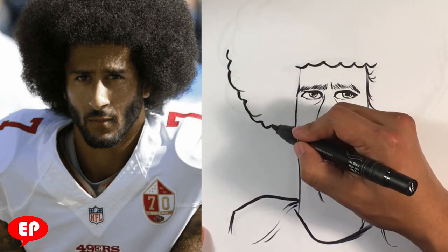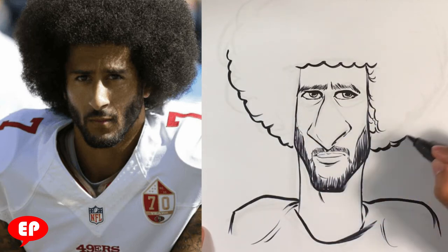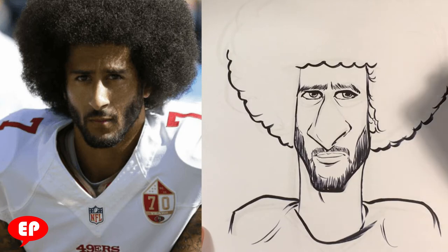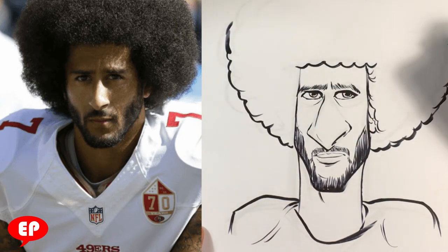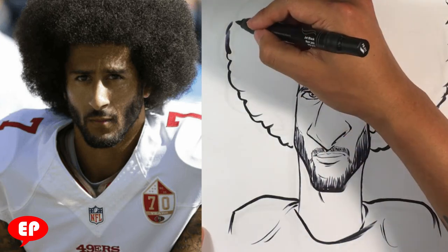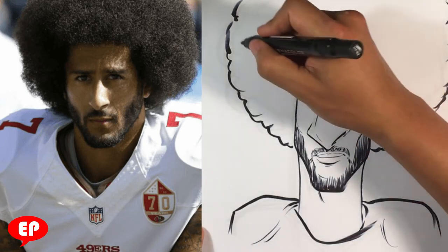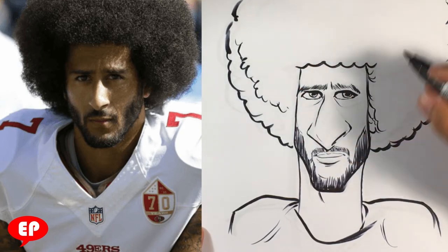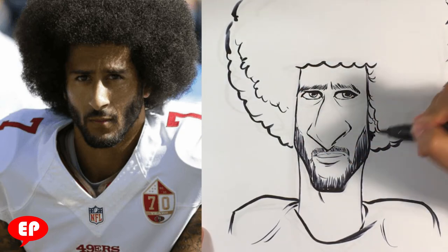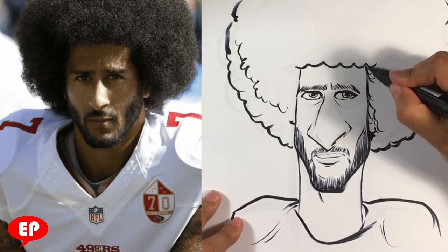Be random with the afro in terms of the bumps on it. Just try to be as random as you can. And I'm going to throw a little bit more here. Kind of that layer. I would fill this entire thing in, but I don't want to kill my marker.